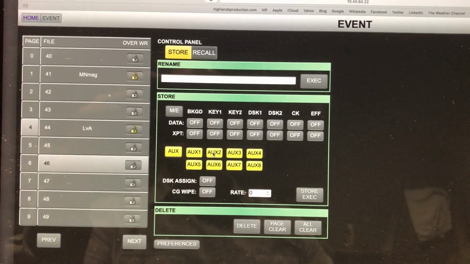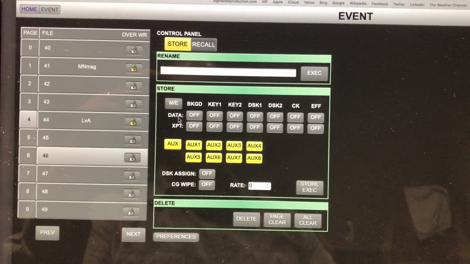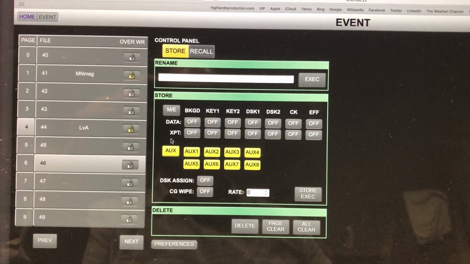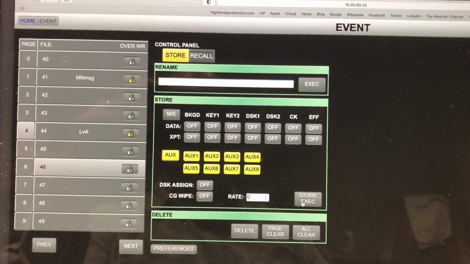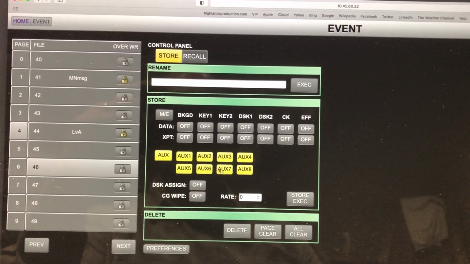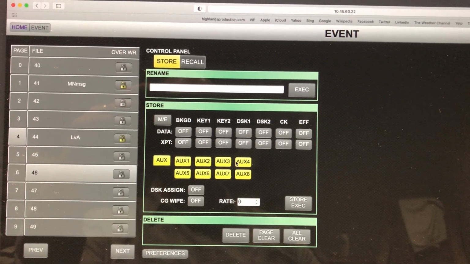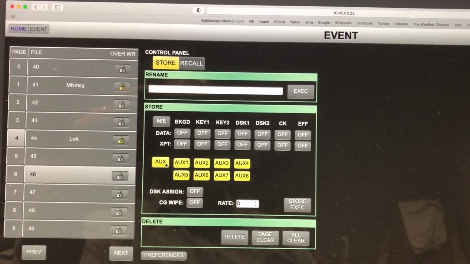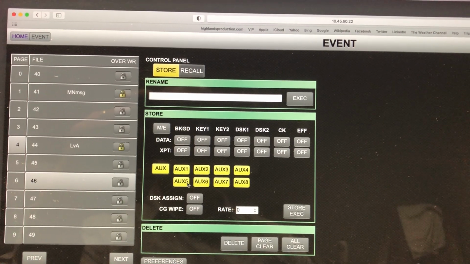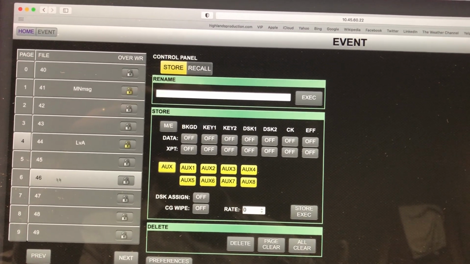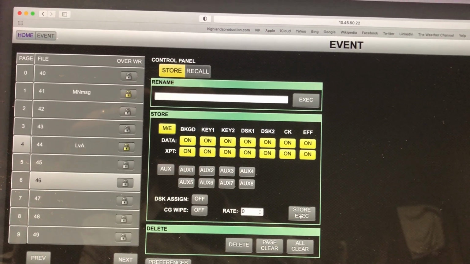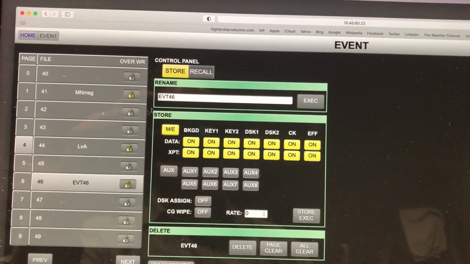So now that you've got it the way you want it, all I did was unclick all that and I clicked this because you want to highlight these yellow. When you store it by clicking this button, you're storing this particular setup and what we have currently sent to these areas. We're going to store that information in this particular event over here. So I'm going to click on store. It stored it. You see it came up, said event 26.